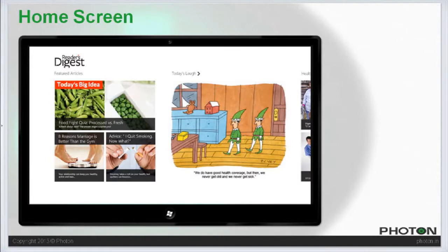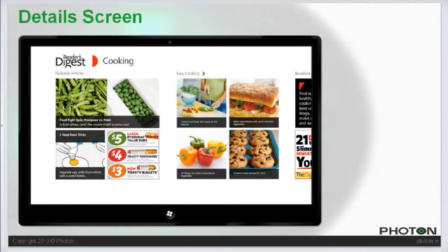We've done some design for one of our clients in the publishing space to help them ideate and figure out how they can take their product suite into a native application environment. And in this case, we're looking at Windows 8. This particular client is Reader's Digest, a very large publishing product and content vendor, publisher on the internet with lots of different sites. Here we're imagining how we could combine some of their content feeds into different categories within a Windows 8 user experience. What you see here is the idea to take multiple categorized areas of their content and potentially provide multiple applications or multiple areas within an application. In this case, we're looking at laughs and cooking.